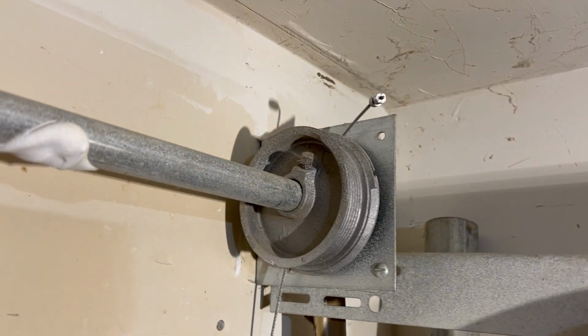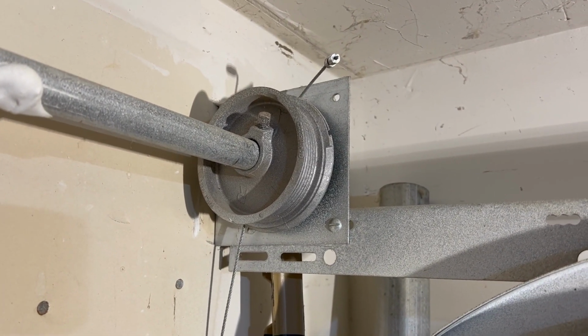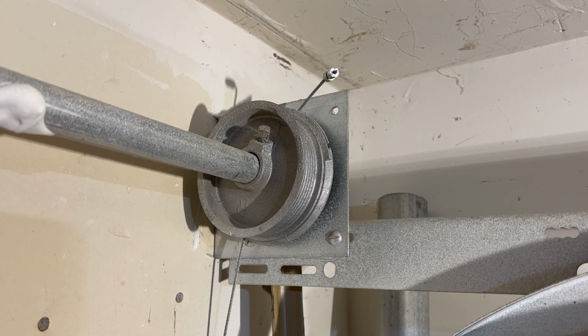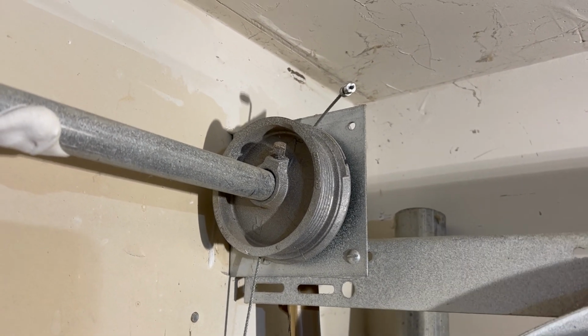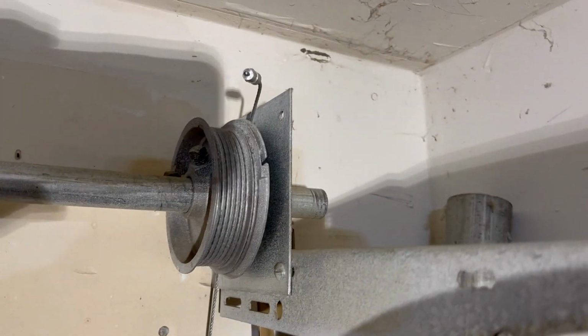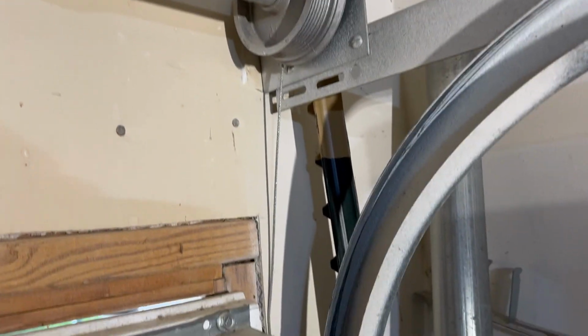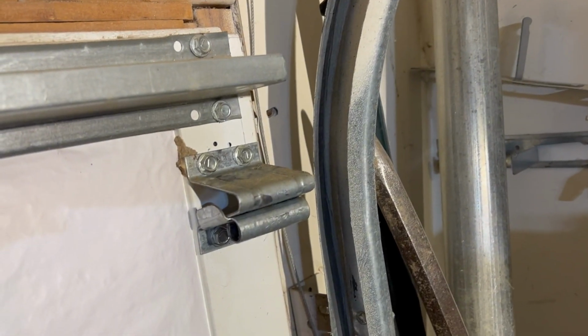You can see the tracks. It should look like that. The wheels and the tracks popped off, and the cable came off because I had a jam kind of on the top of the door as I was opening the door. So I'm going to show you today this little trick on how to get the cable back onto the cam or the shaft of that pulley, and get the wheels back on.